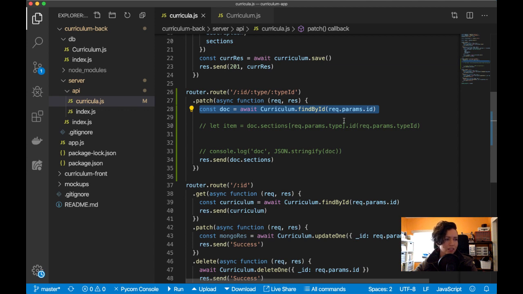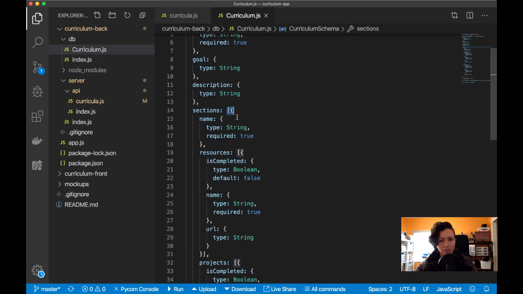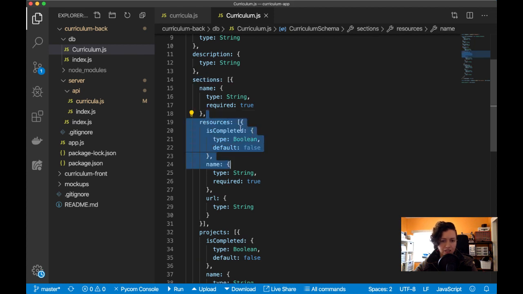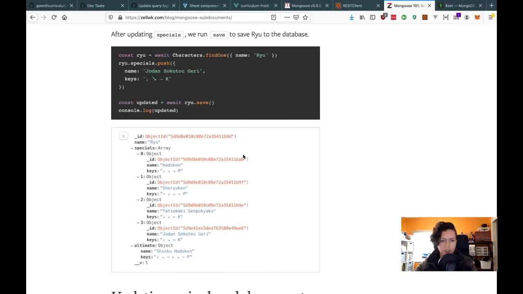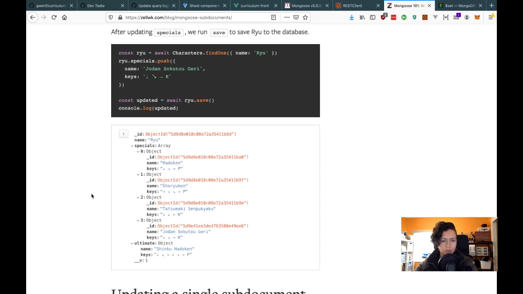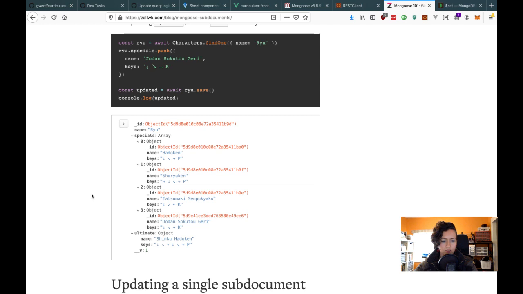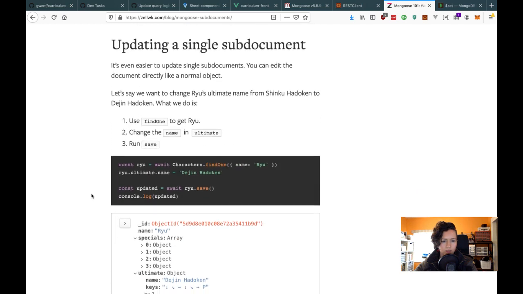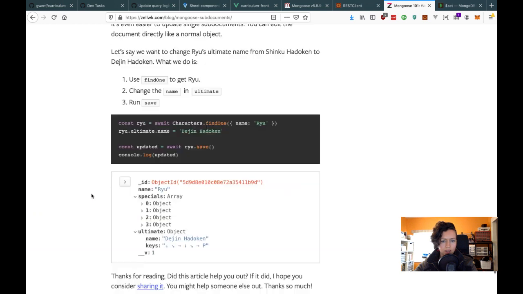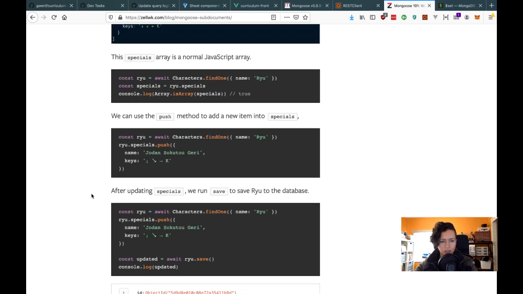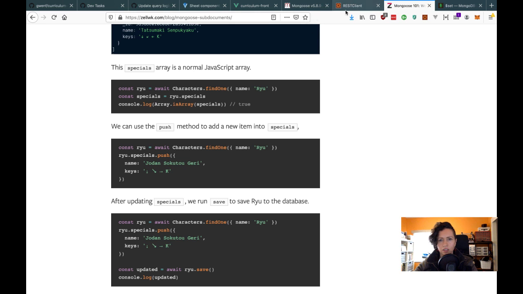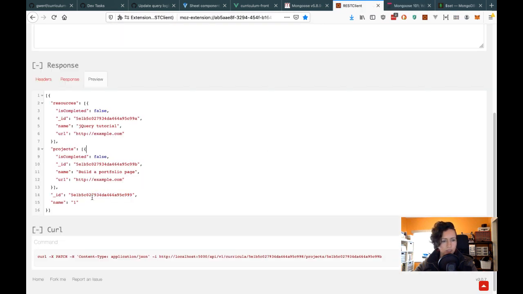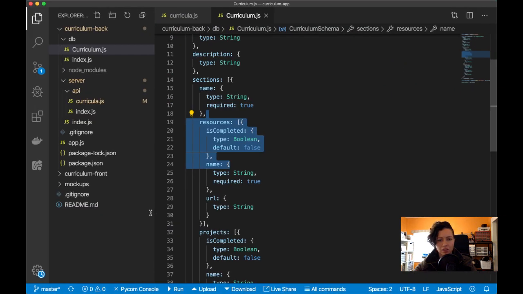I think the complication here is because it's nested twice, because I have sections, which is objects nested in an array, and then inside of that I have this nested. So okay, I don't think it's going to tell me anything new, but I think this is a well laid out article. So I need to pass in this object ID as well as this object ID. So let me see how that's going to work.